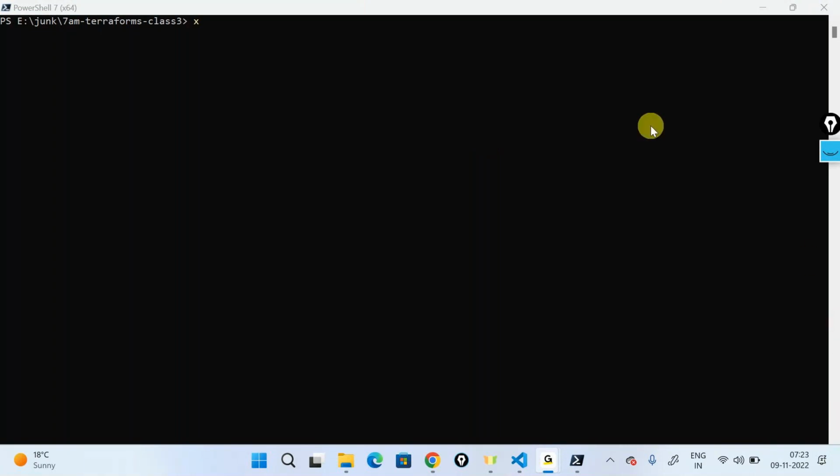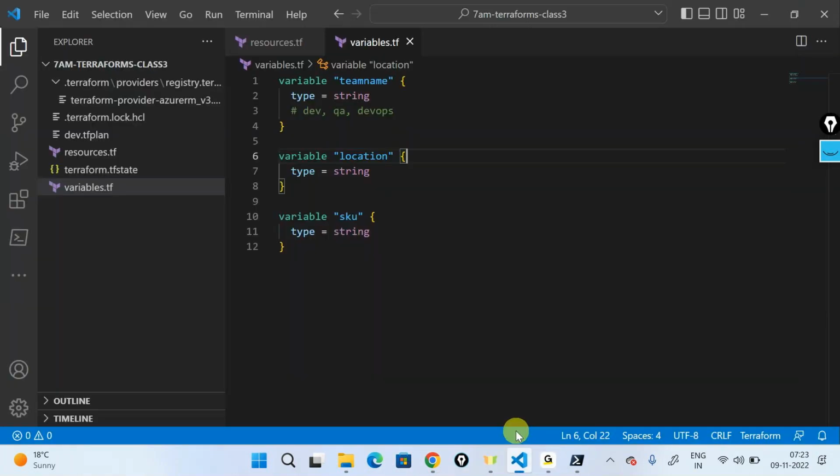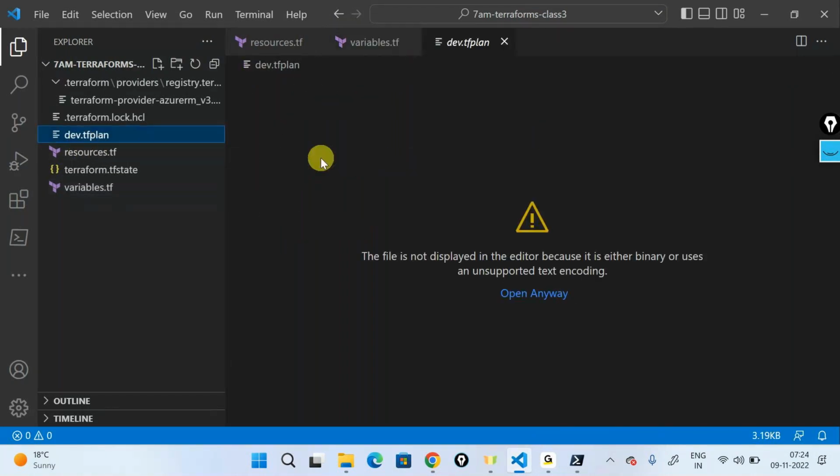Will this dev.tfplan be stored permanently? Yes, the dev.tfplan will be stored permanently, and the next time you do a terraform apply and you want to change something, the plan will also get changed. You cannot really see this file; it is for Terraform internally.